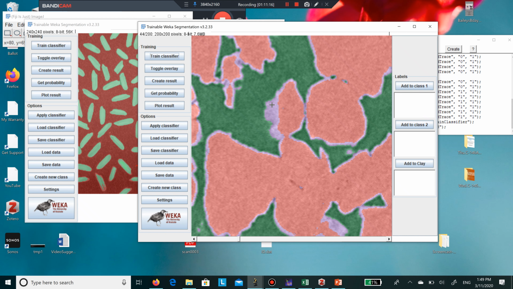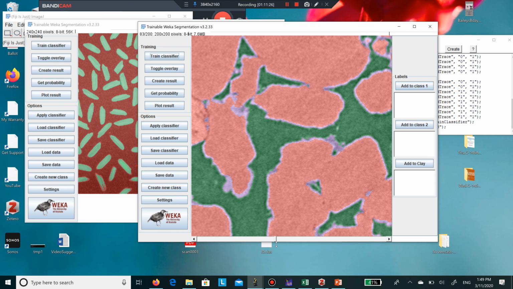Here, too much of it got labeled as clay, so I probably need to sample way more and across multiple image sections. And all of my grains are lined with clay, and that's the problem with the sharp edges, or the lack thereof, in X-ray. So this is a simulated edge. All of the edges got identified as intermediate things, and that's a problem. So it's nice, but it needs a little bit of work.